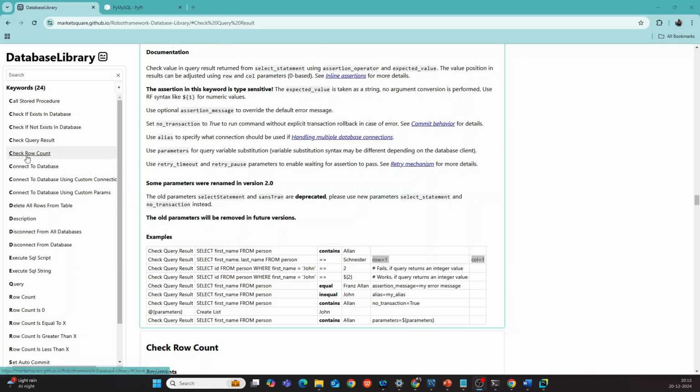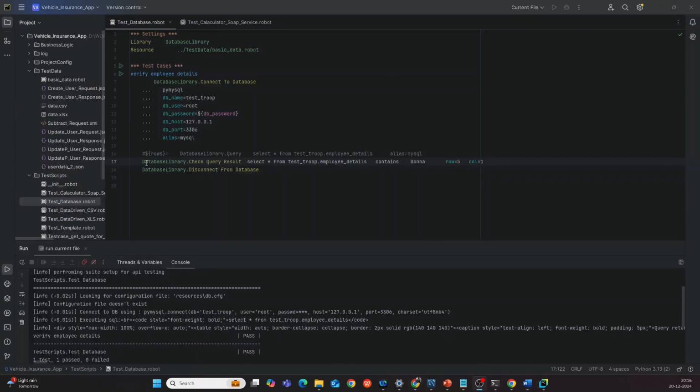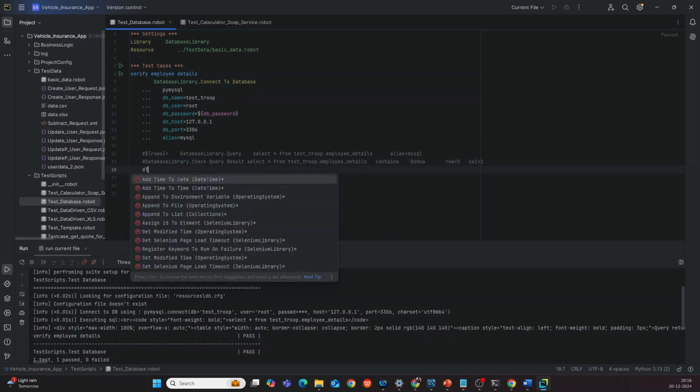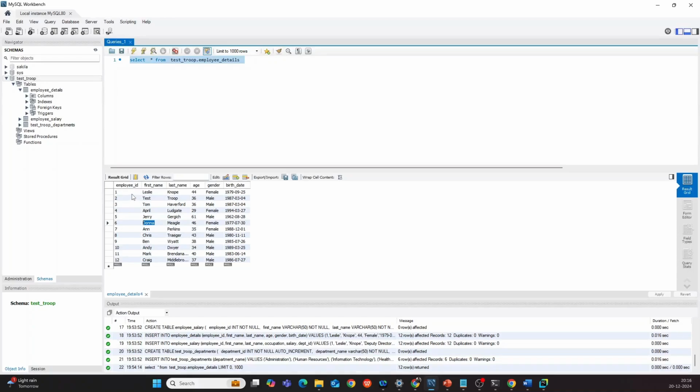Let us try to see the check row count. It is similar. We can also give equals to. Instead of this, I will try this here. I will comment this and I will use the database library, this one, and after that my query, and my number of row count should be 1 2 3 4 5 6 7 8 12, right?